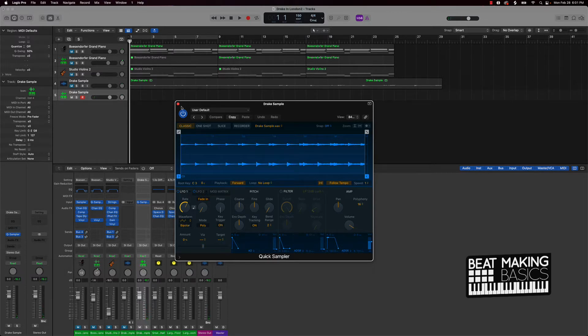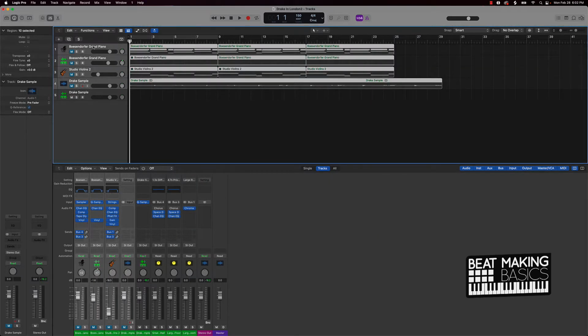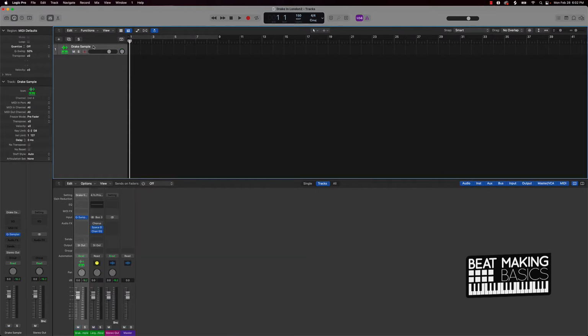And we made that from scratch. So it has some more parts to it, but we're going to get into that as we're making the beat here. But the first thing I'm going to do is delete all this stuff right here. And just to clean up everything, I already created a new session. So I'm going to do a save as, Command S. And let's just see what we could do as far as chopping this sample up.